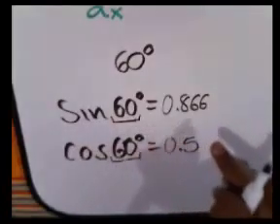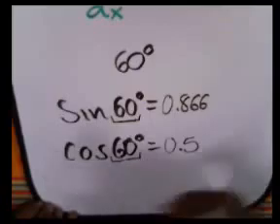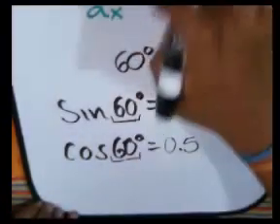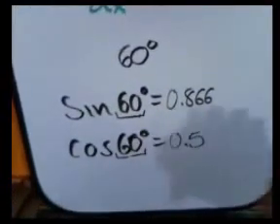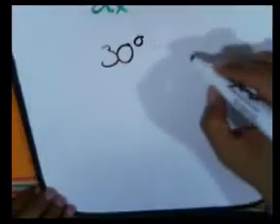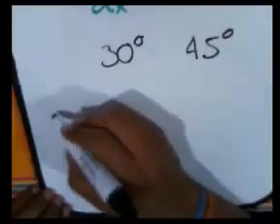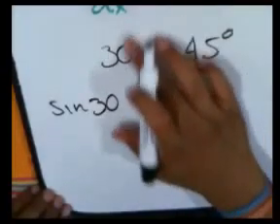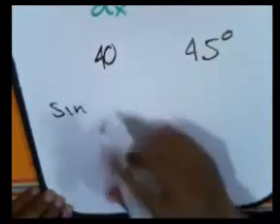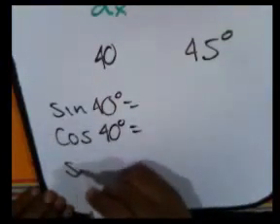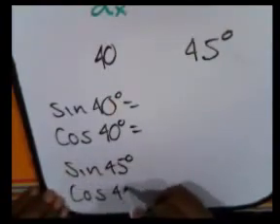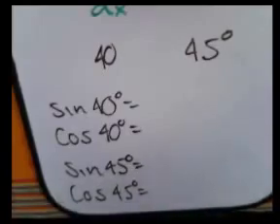So being able to find the sine or the cosine of an angle is important, because we're going to use those sine and cosine values to be able to find the components of the vector. So what I want you to do right now is, in your calculator, find the sine and the cosine for 30 degrees and write that in your notebook, and do the same for the angle 45 degrees. So you're going to write sine of 30, no, sorry, not 30, let's work with a different angle, sine of 40 degrees, and you're going to find that with a calculator just so you can see how it works, and the same thing for 45 degrees.